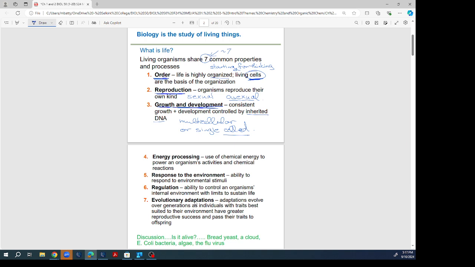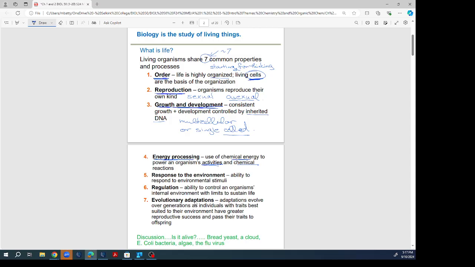And so growth and development is something of a sign of a living thing. On down the list, and we're going to apply these to some examples after I just breeze through the list here: energy processing. Anything that's alive is using chemical energy to keep it going. It might be moving, but on a cellular level, there are organelle activities and chemical reactions. It might not move around and use energy in that way, but it is always using chemical energy to power itself and keep it alive.